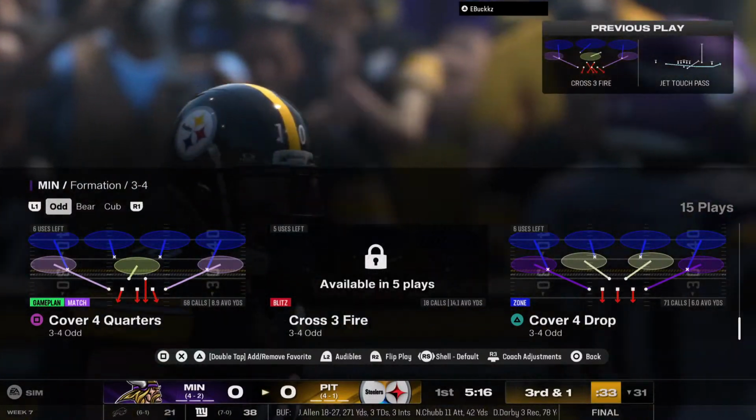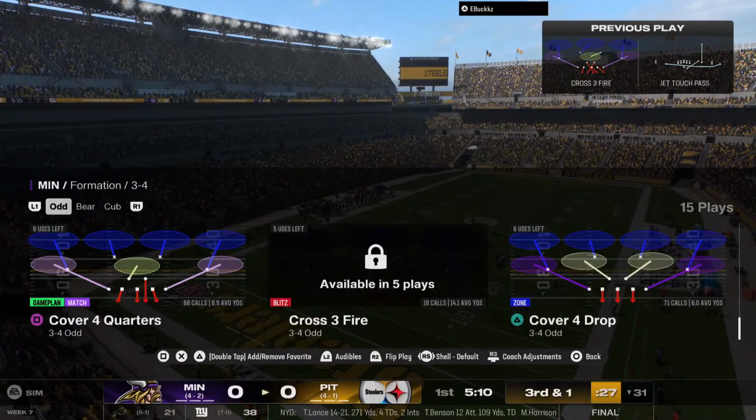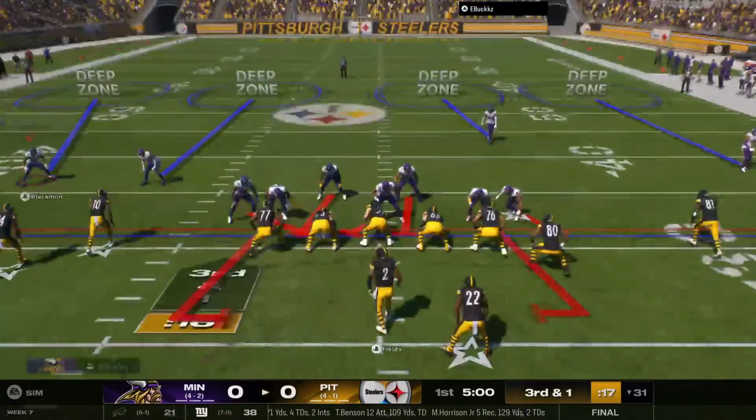And a lot of times these plays, they either go for nothing or they go for big yardage. And here, they got to the outside, turned it upfield, and ended up getting a nice little gain out of it. Just play number 3 here on the opening drive, and it's an early 3rd and 1.